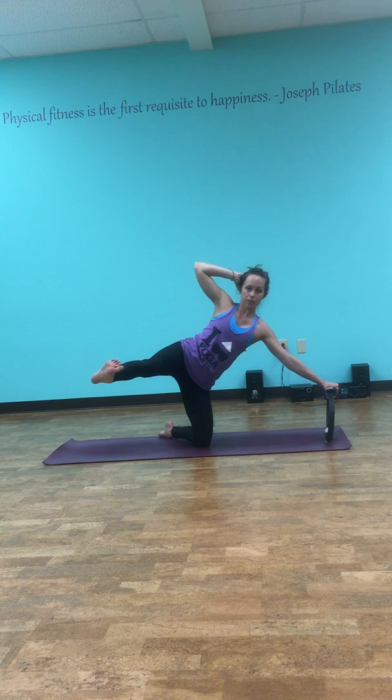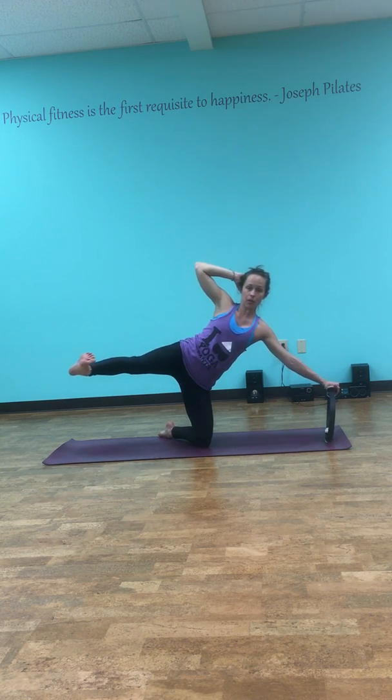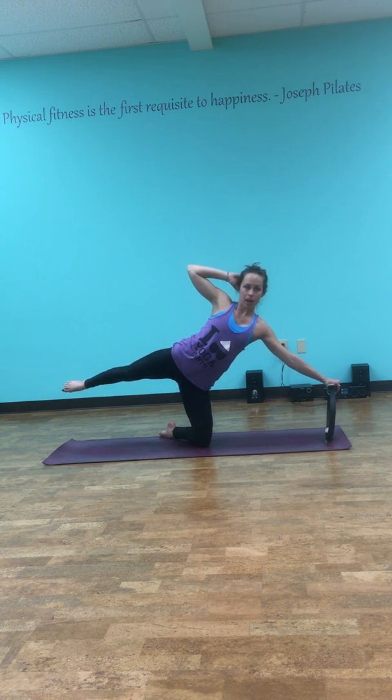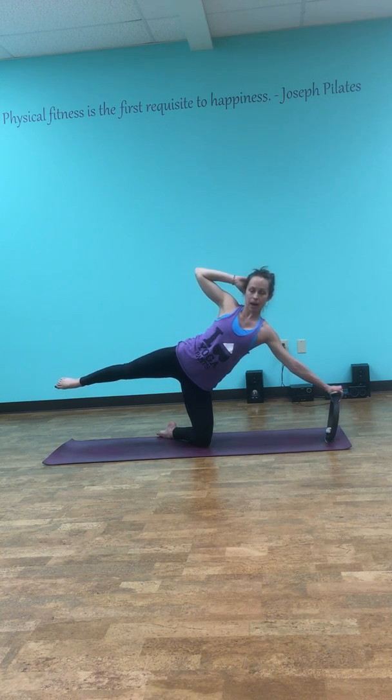Flexing, pull the leg in front. Exhale, point, push back. So just like if you were doing side kick kneeling without the circle, we keep the upper body stable. So we're feeling a little less stable since we've got the hand on the circle, right? And pull forward and back. And then we'll do one more. Pull forward and back. Bring the leg back to center here.